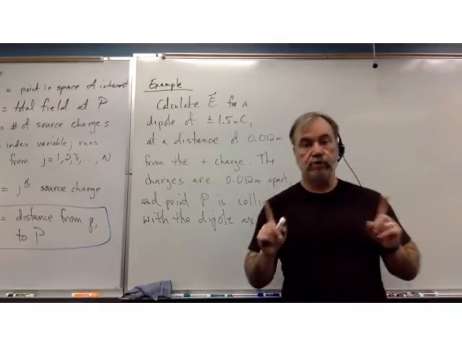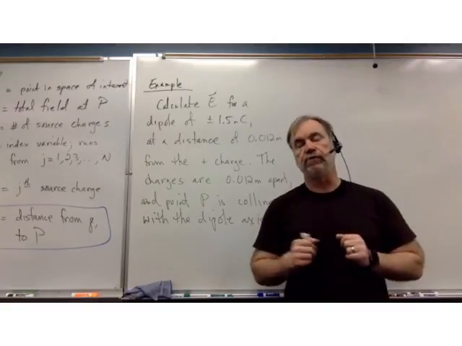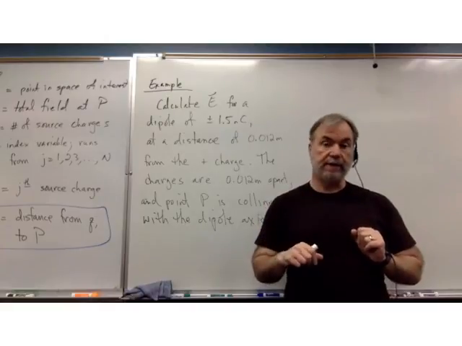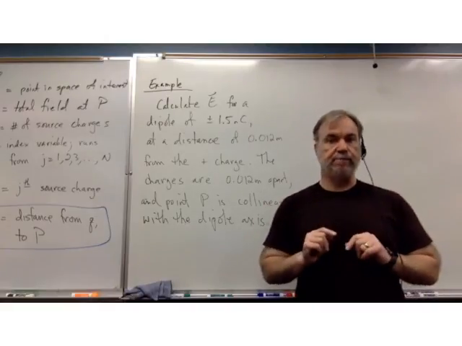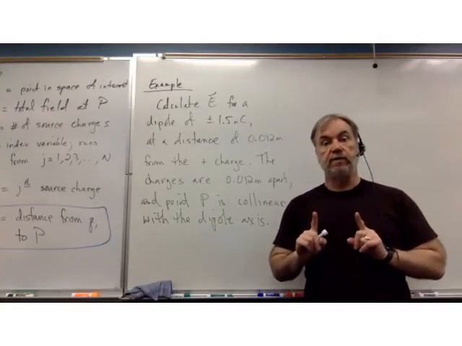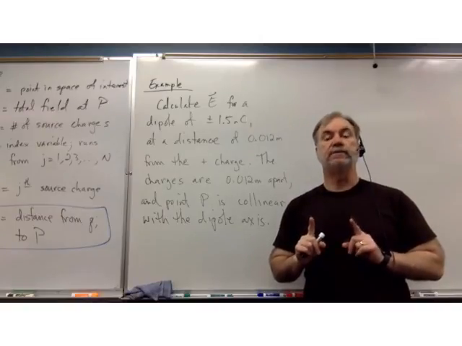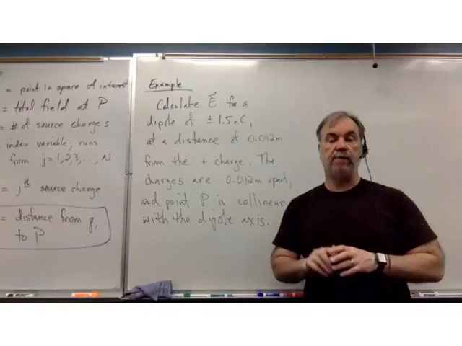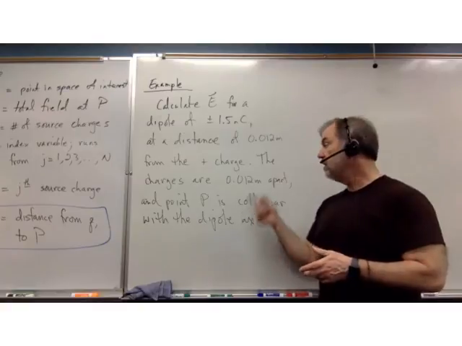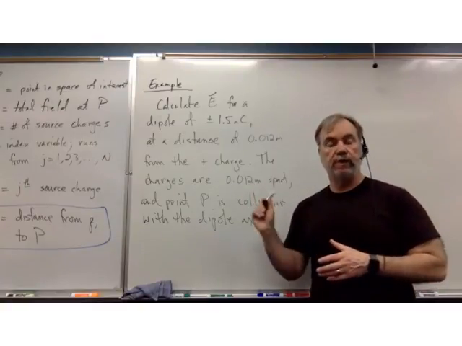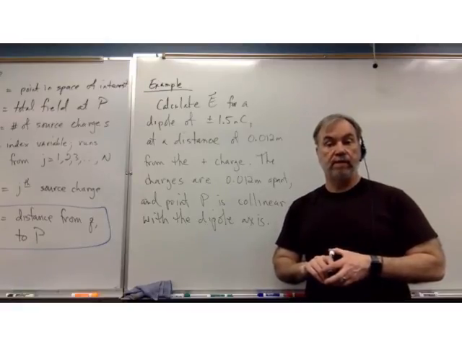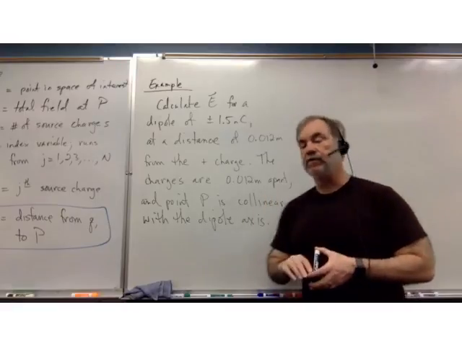Remember a dipole. A dipole is 2 point charges, typically. In fact, almost universally. A dipole is 2 point charges of equal magnitudes but opposite sign of charge, separated by some typically small distance. Okay? By small, I mean the distance between the two charges is usually small compared to how far away from the dipole you are where you want to calculate the field. In this case, that's not true. In fact, the distance where you want to calculate the field is actually equal to the distance that the two charges are from each other. But whatever, it doesn't matter. We can still calculate it.